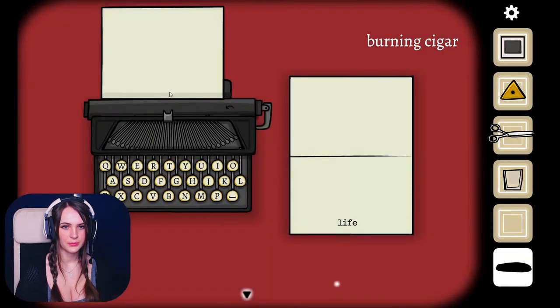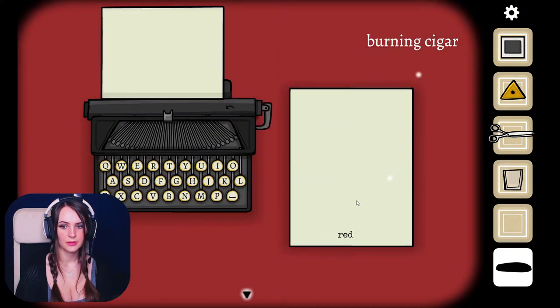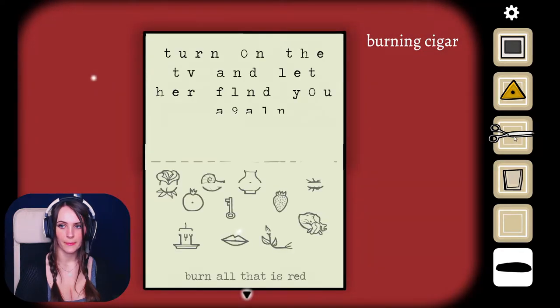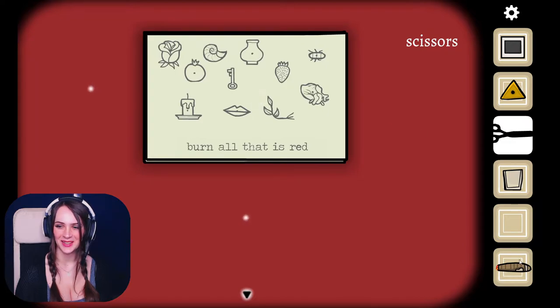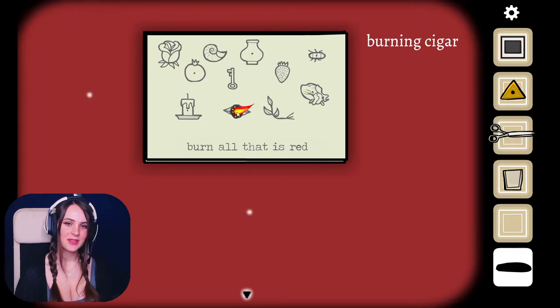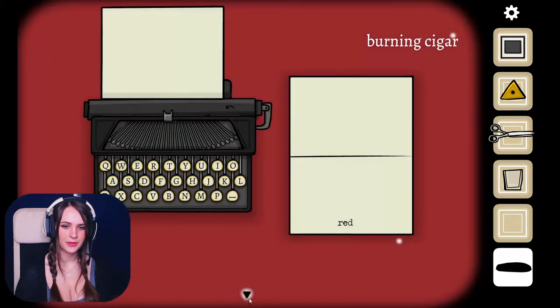Red. Is it just red? Yes. Burn all that is red. Okay. Lips are red. Heart is red. Strawberry is red. Tomato is red. And rose is red. TV 910? Is that it?